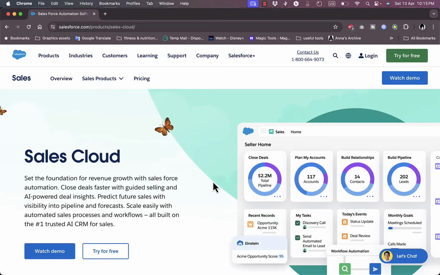In this video I'm going to give you a quick overview of the Sales Cloud platform, or CRM platform, or customer relationship management platform by Salesforce and its different features. So Sales Cloud is a great CRM, or customer relationship management platform, that allows you to manage your business's pipeline, close deals, connect to customers, and so much more. So let's get right to it.